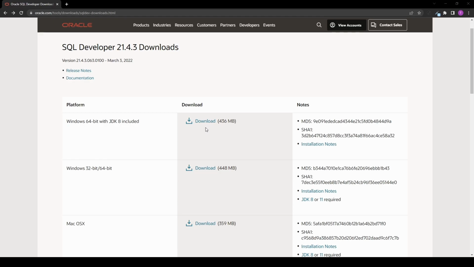In both of the options, Oracle will force you to log in. So you need to set up an account here, but the process is very standard, so we'll not go over it. Just download it and we'll see each other once the download has finished. There you can use it straight away. You don't even have to install it.